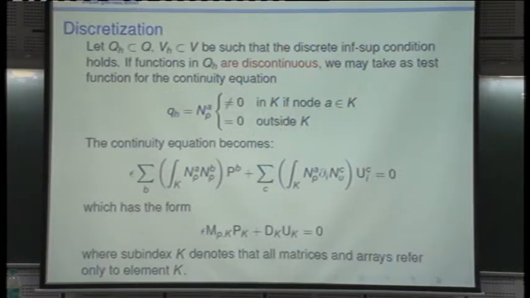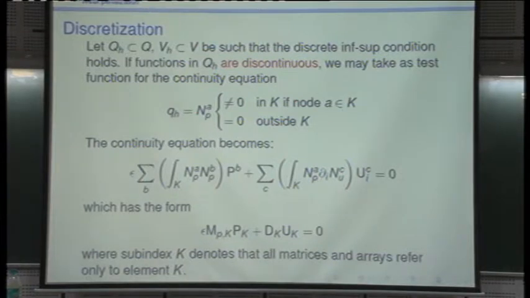Good. Let's go to the finite element approximation then. So we take one pair of finite element spaces, pressure and velocity, that satisfies the inf-sup condition with pressure discontinuous. What is the important thing? Why is it so convenient to have discontinuous pressures in this method? Let's see if I am able to explain that.